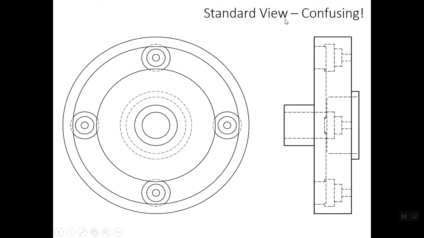So a standard view in multi-view drawing with visible lines, hidden lines, center marks, and center lines. These hidden lines are just a mess. So we're going to consider a different kind of view that shows the same information, but much more clearly. And this is a section view.